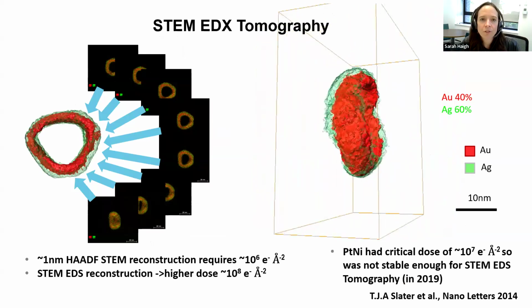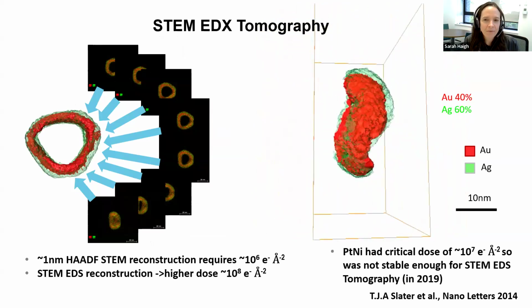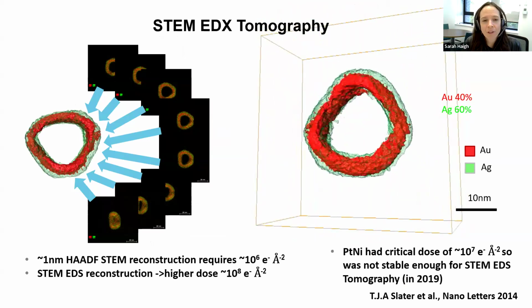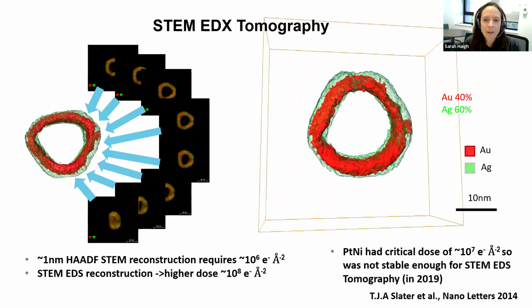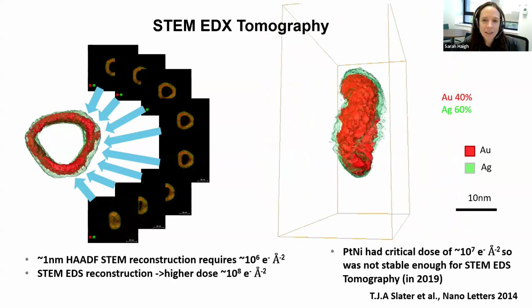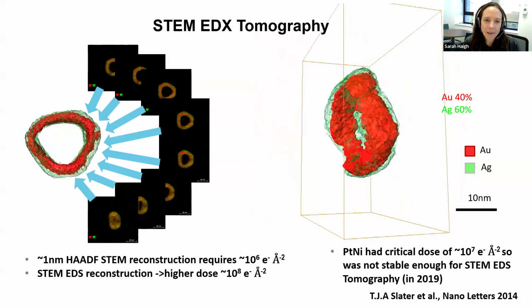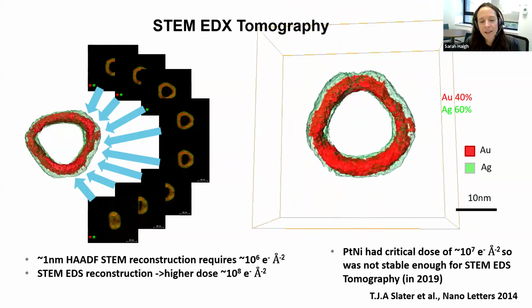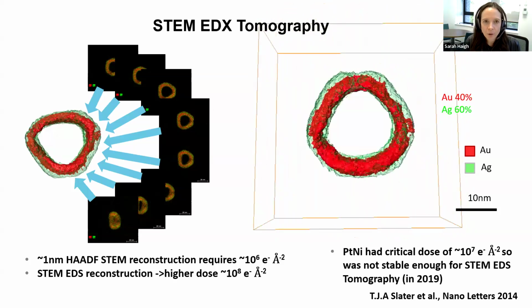Of course, we can do traditional electron tomography, which tends to involve taking a series of images of the particle at different tilt angles. And we've tried this before for gold, silver catalysts. The problem with the platinum nickel work, which is much more active for this particular reaction, is that we need far too many electrons to be able to take multiple elemental maps with sufficient signal to noise ratio. And even when we tried to do things like compressed sensing, we didn't have enough electron allowance to get a three-dimensional reconstruction using conventional EDX tomography. And in fact, we found that was true of most of the most active nanoparticle catalysts, that they fall apart much more quickly than is possible to allow us to get elemental maps in 3 dimensions.